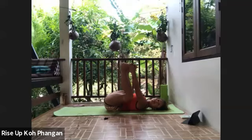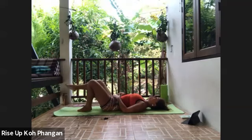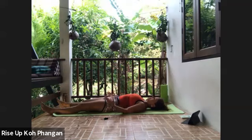Very nice. Maybe rock from side to side just a few times. And then release. Straighten the legs. Open them as wide as your mat. Bring the arms a little away from the body with the palms facing up. Gently tuck the chin in, lengthening the spine, the neck.